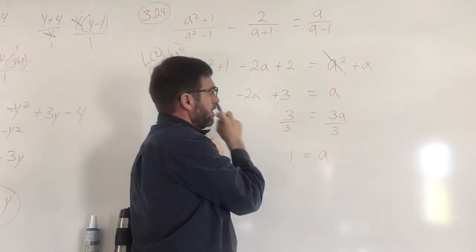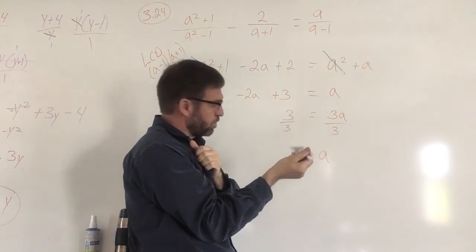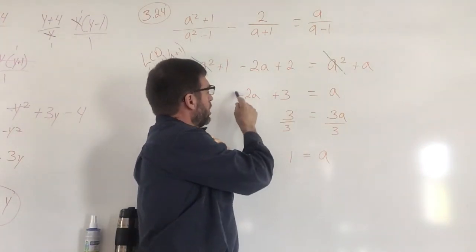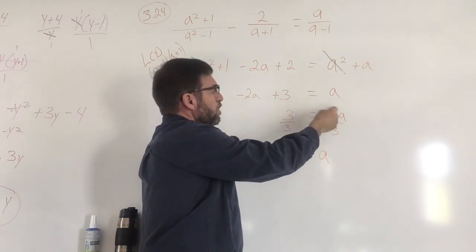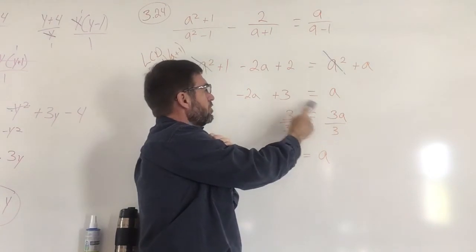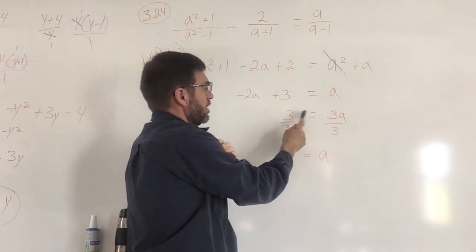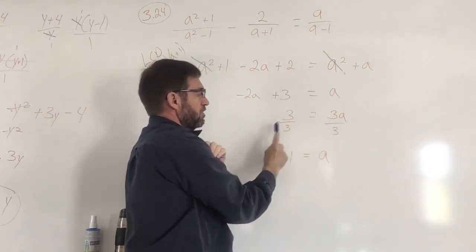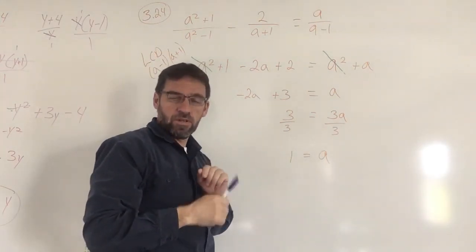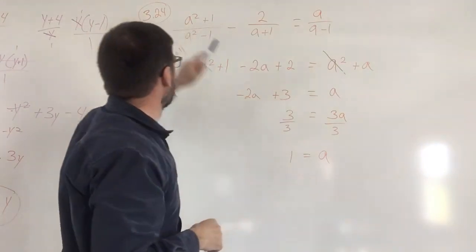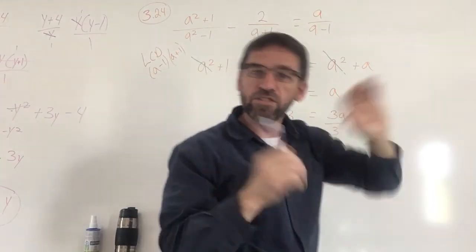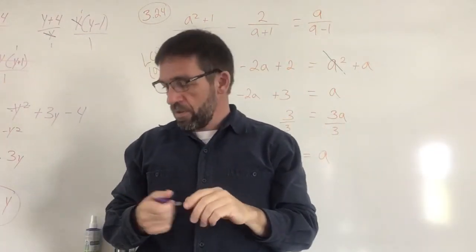You can do this two ways. You could work this out to come to a negative answer or a positive answer. Well, what I did to make this simple, I took this 2a over here and put him with this a here, which made him a 3a. So now I have 3 equals 3a. So I did division of the 3, a equals 1. And again, if you put 1 in this spot here, 1 squared, 1, 1, and subtract them, you come up with the correct answer.